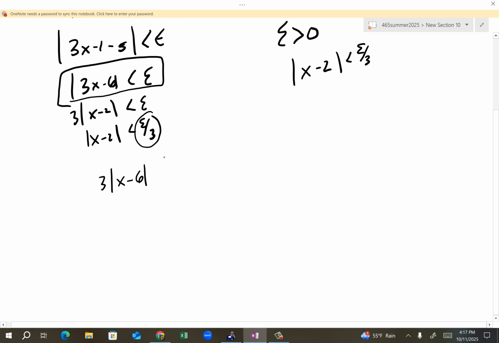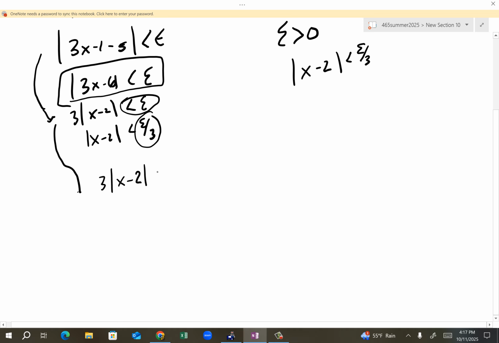You get all the way down to right here, I should say. So if you started here and you get down to right here, I'm just going to come down to here, though. I'm not worried about this side right now. I'm only worried about the left-hand side. So 3 is less than |x minus 2|. You with me on that?